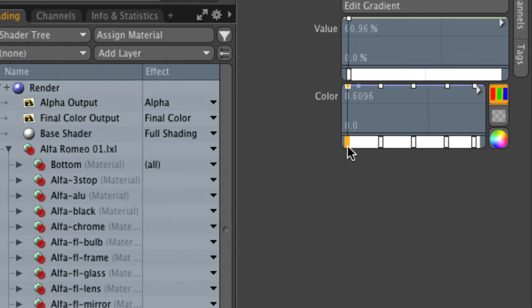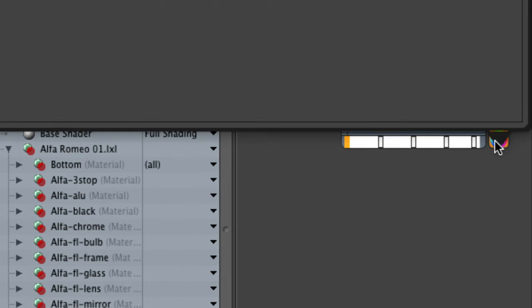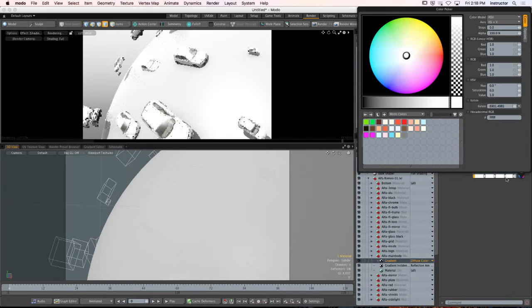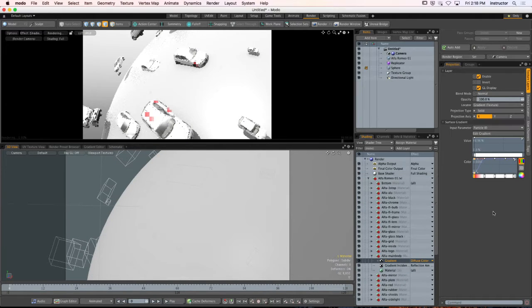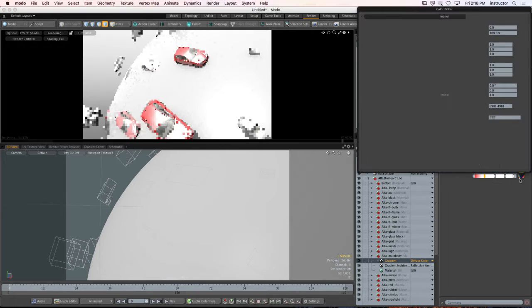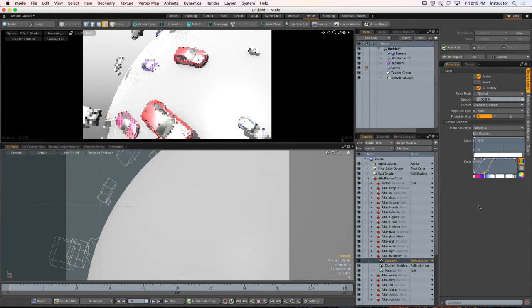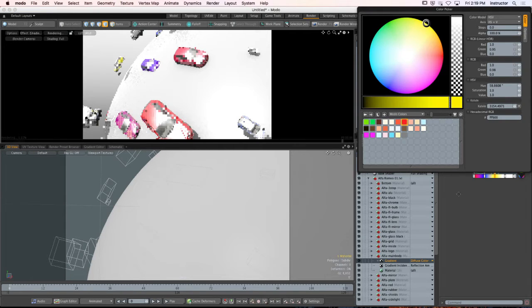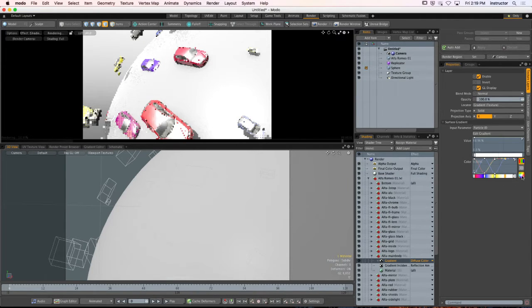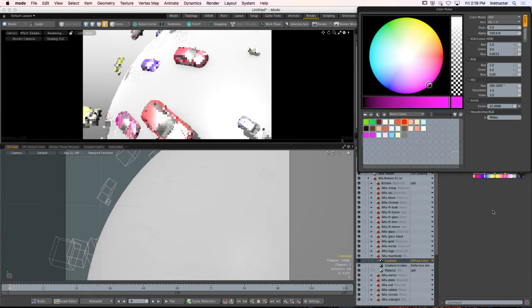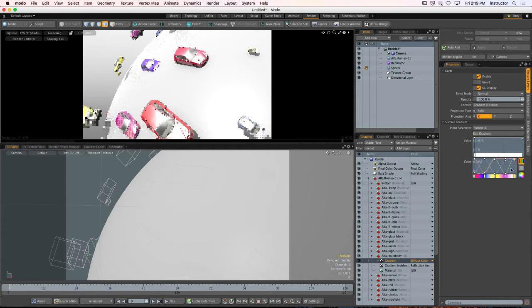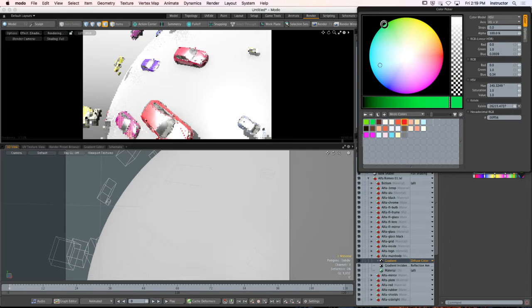With each of my keyframes selected, I can go in and tell the computer what color I want it to be. Like I want some to be red. I want some to be a lovely shade of blue. I want the next keyframe to be yellow. How about purple? And last, but certainly not least, green.